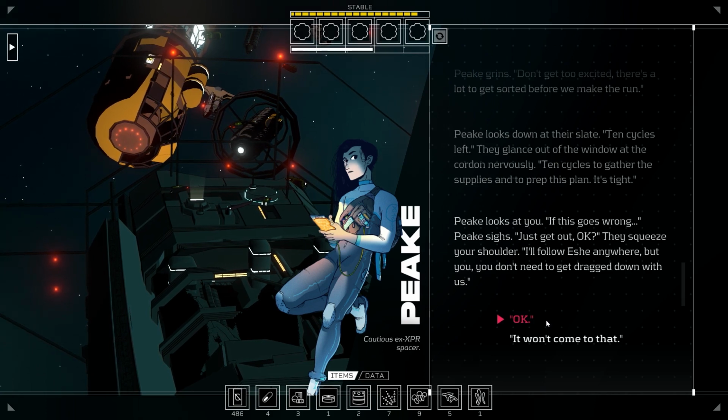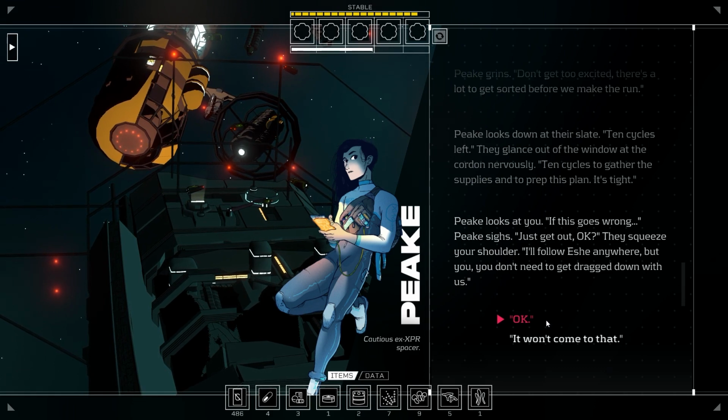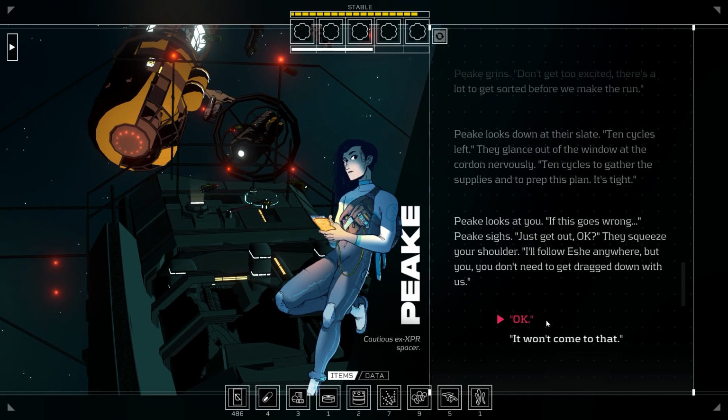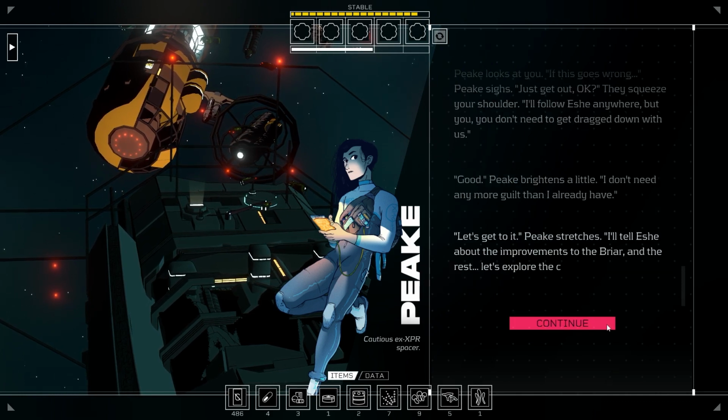If this goes wrong, Pete sighs. Just get out, okay? They squeeze your shoulder. I'll follow Essie anyway, but you, anywhere, but you don't need to get dragged down with us. Okay, I'm not going to say it won't come to that, it might. Okay. Good. Pete brightens a little. I don't need any more guilt than I already have.